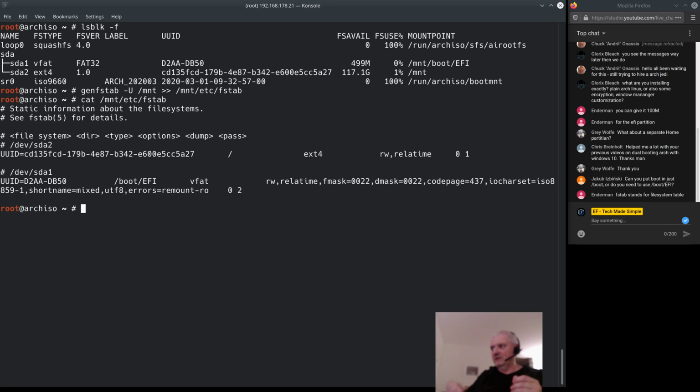The EFI partition is not to be checked for that, and so is the swap partition or the swap file, so that you know what's in here. And then we have also, of course, SDA1, which is our EFI partition. So we have the UUID here for the first partition. We have the mount point. We have the file system type and the options. Well, actually, these are all the options here. So there you go. And so let's clean up the terminal.